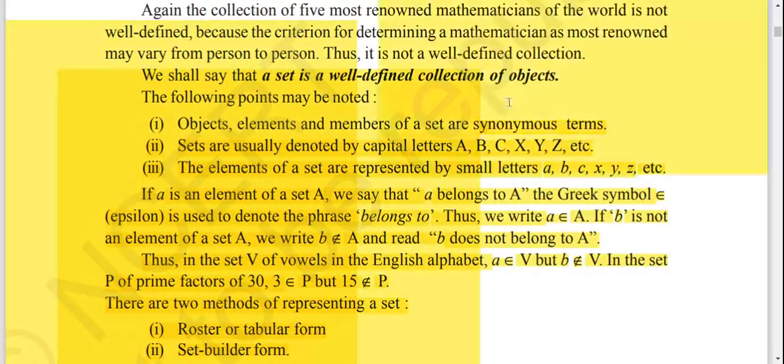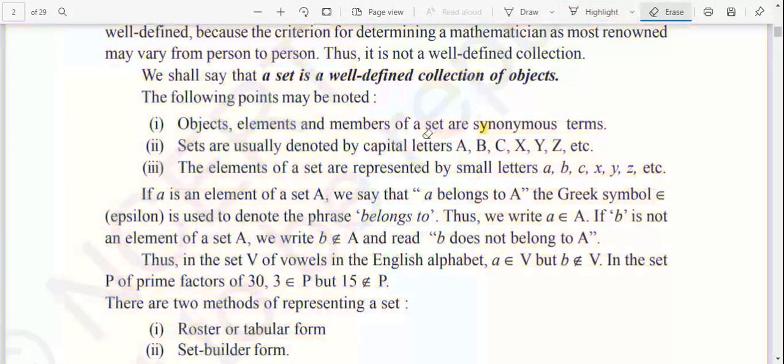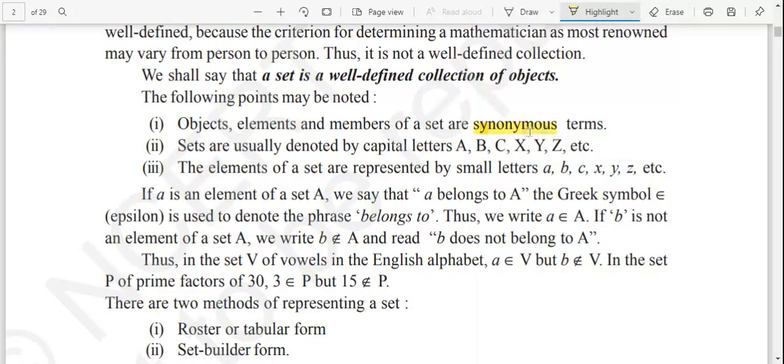While we take sets like, just for example, 1, 2, 3, 4, an apple, a ball, like that, then it is not called a set because they are not synonymous terms. They must have the same meaning. So, for example, 1, 2, 3, 4. If we take it like this, then they are all numeric characters. So they have meaning and they can be called a set.